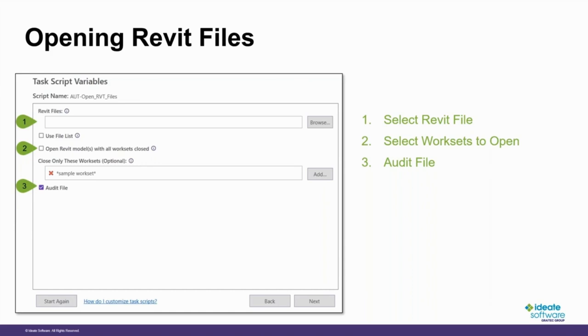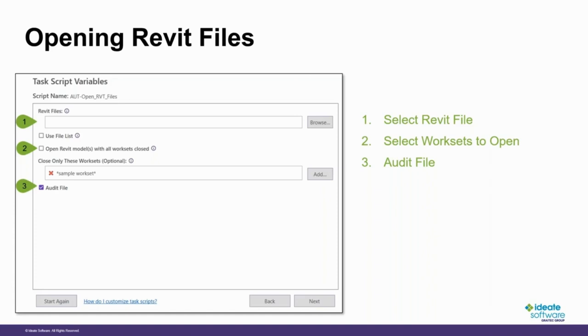And finally, I'd recommend checking on Audit your file. Because in this scenario we're working with a larger Revit file, it is a good idea to audit these files on a regular basis. Auditing does make the file open a little bit more slowly, but because we're doing an automated task here, it doesn't really matter as much because we're not sitting in front of the computer to open it, right? So I think this is a good idea to do on these larger projects to clear out some minor warnings.